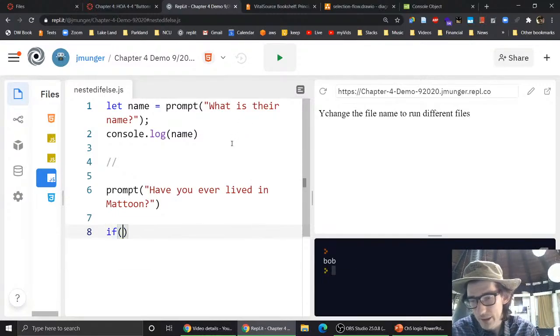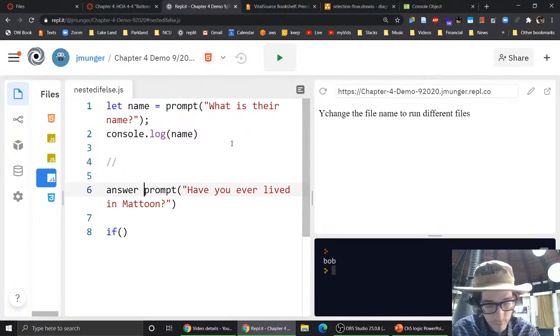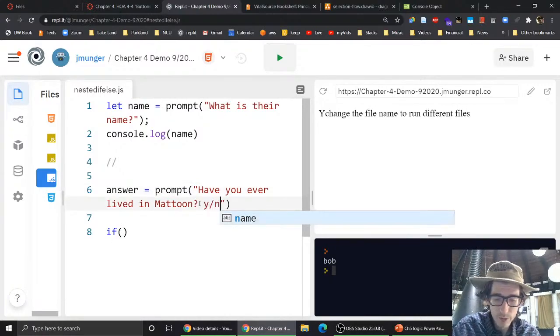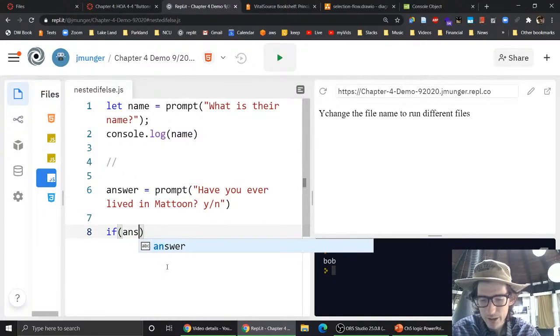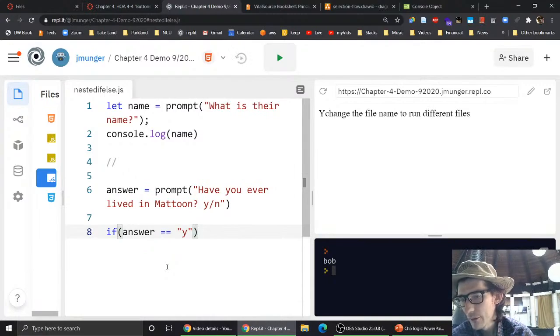So we need an if statement now. We'll make it simple. YN. So if answer equals, there, gotta be careful, if answer equals Y, and remember, why are we putting this as a string here?